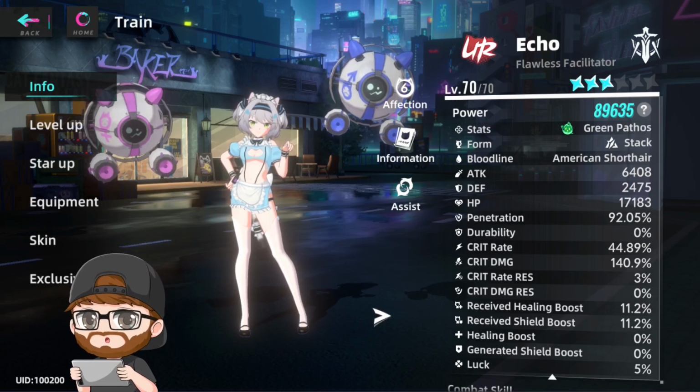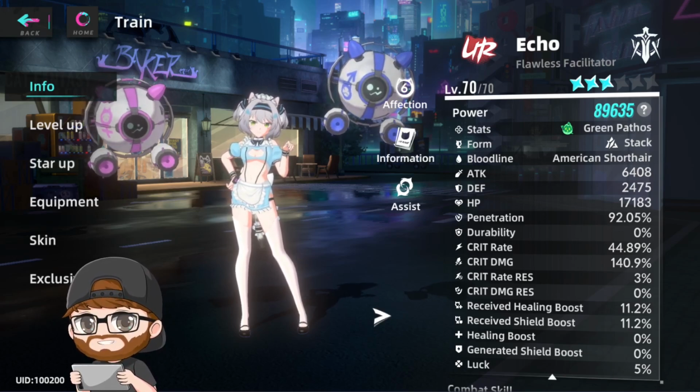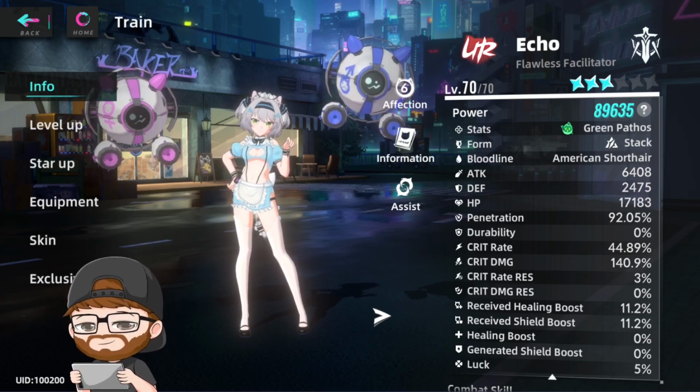But, you know, being on global for only 2 weeks, you're not going to be really worrying a lot about that at the moment. You're going to be really focusing on that one particular stat that is really going to benefit you. And for, you know, like Echo or even Haley, penetration or armor pen is going to really be the bread and butter to get the most damage out of her while also stacking some attack as well.